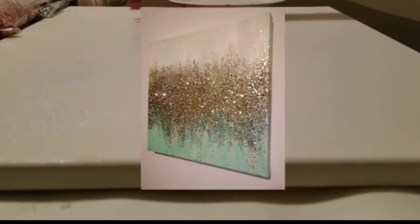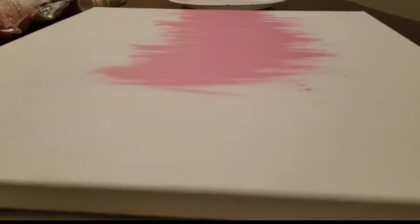So what I'm doing now is, because my goal was to have the pink really pop and stand out, to paint the center, as you can see, with strong, long brush strokes, and kind of dragging the paint out to make those staggery lines. And this was actually the inspiration that I used for this painting. And as you can see, I just used the colors that I wanted.